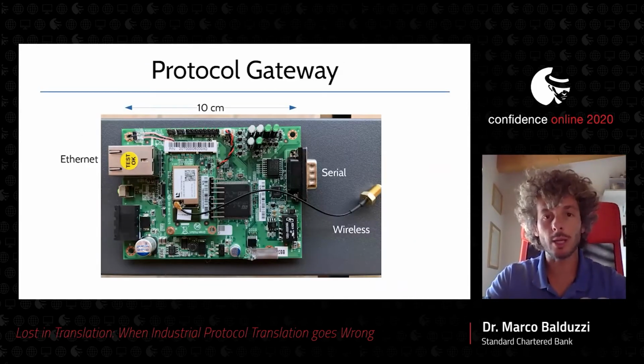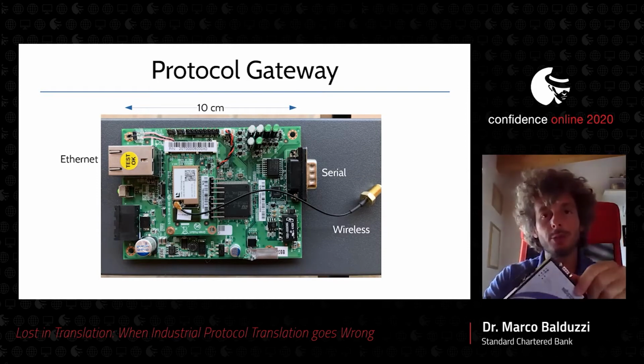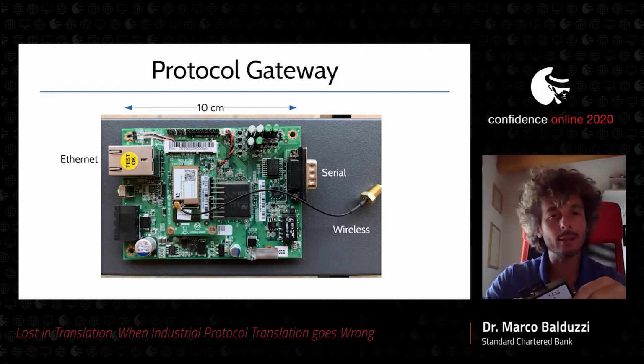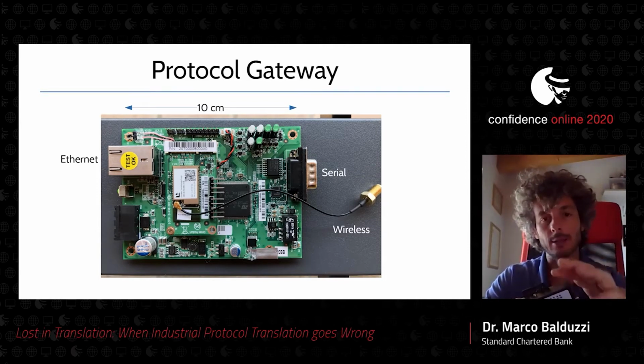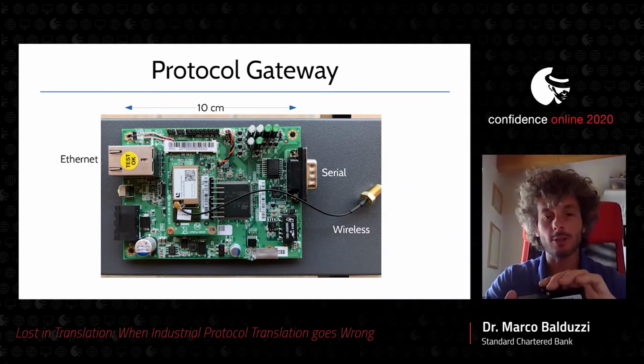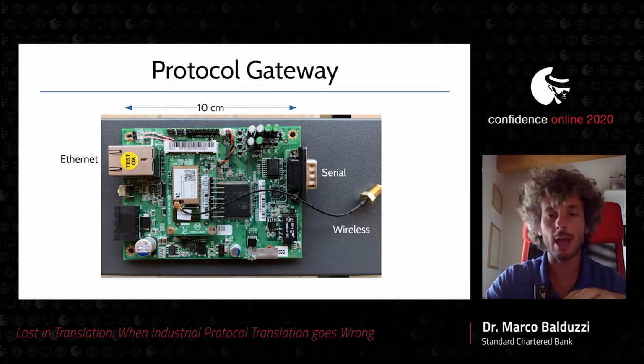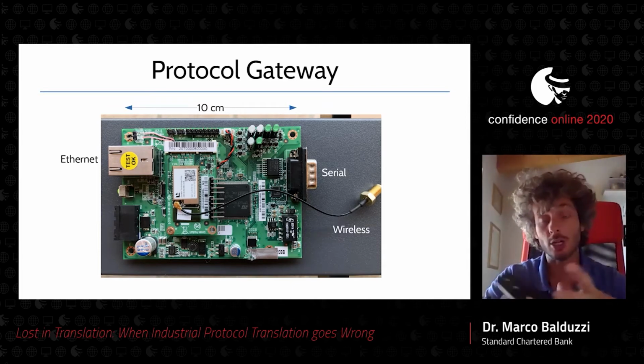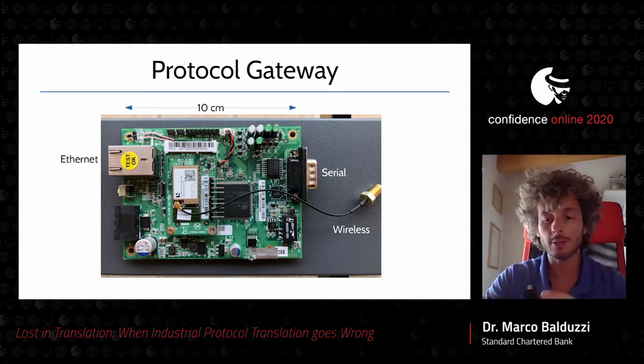This one you see on screen is exactly the piece of hardware I hold in my hand. As you can see, it's pretty tiny, like 10 centimeters long. And as I said, it has different interfaces, and some of these devices might have a debug port, like JTAG, to be able to debug the device. Some others may not have. There are different models on the market.